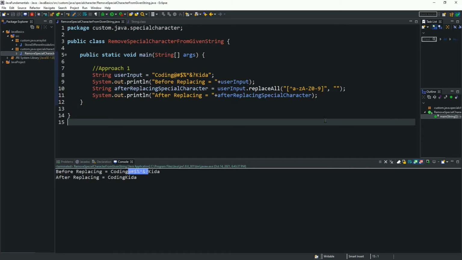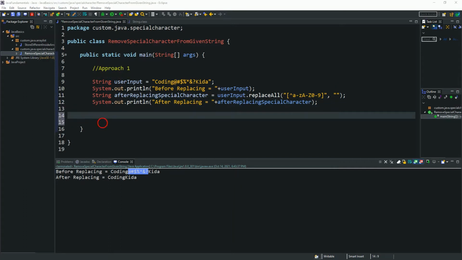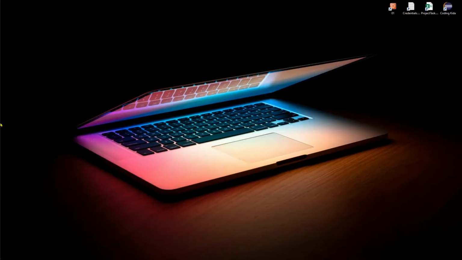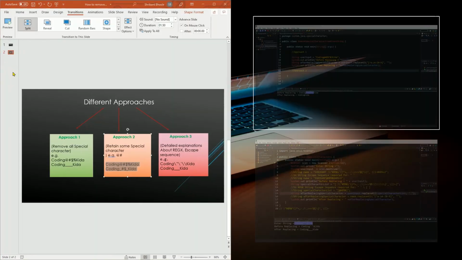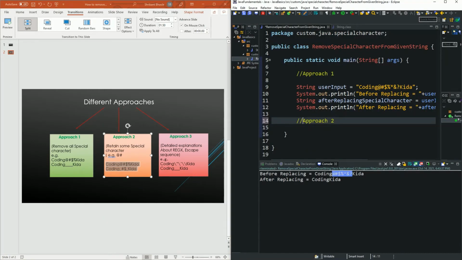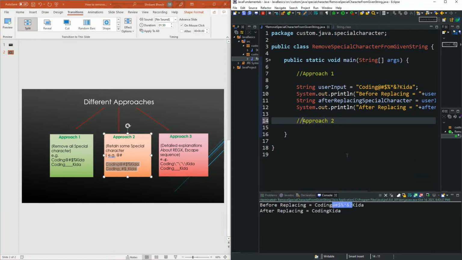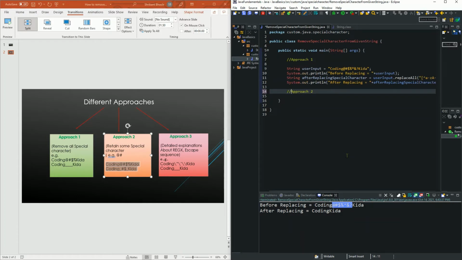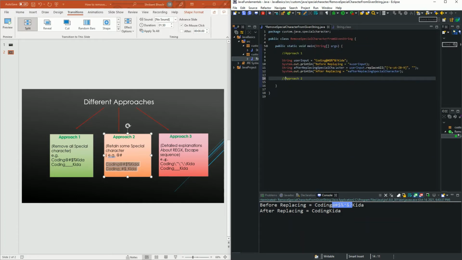Let's move forward and do the second approach. If we see our presentation slide here, the first approach that we did has some drawbacks. In the first approach, it replaces all special characters present inside the given string.